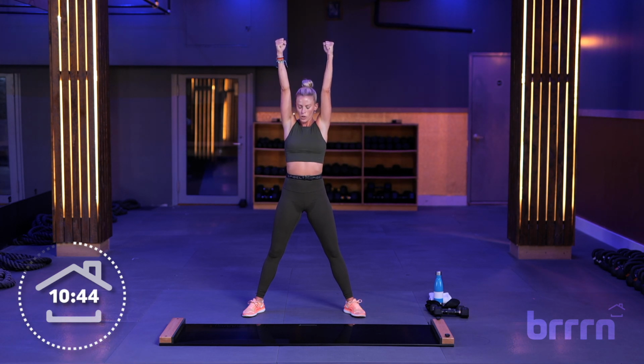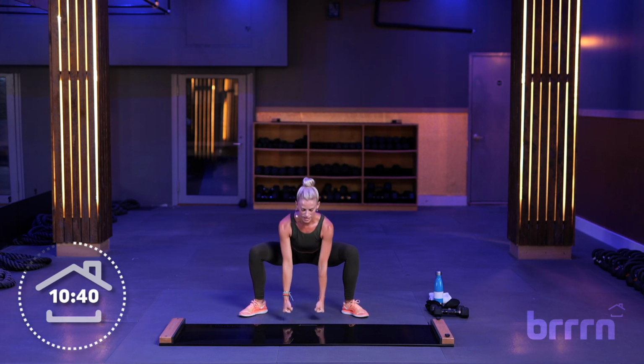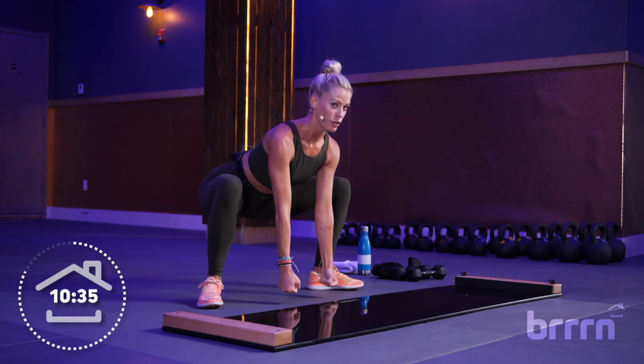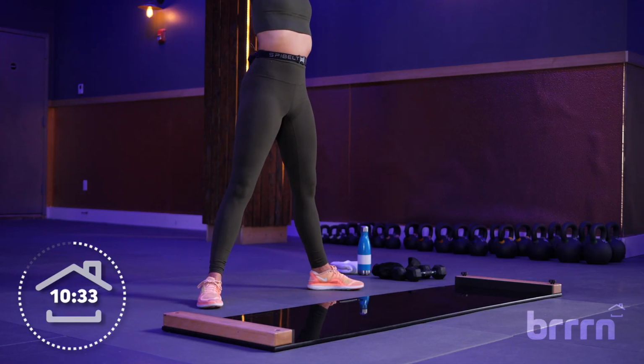All I want you to do, with your heels pivoted in and your toes out, keep your spine tall and press it down. We rise up and squeeze. We press down. I want you to feel your inner thighs. Breathe in, breathe out.